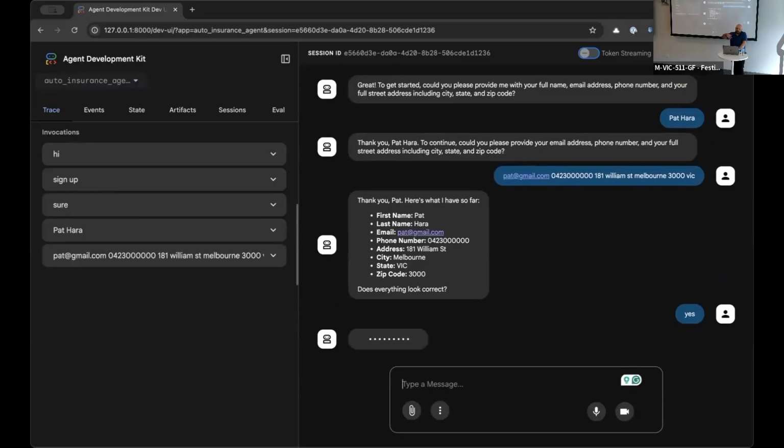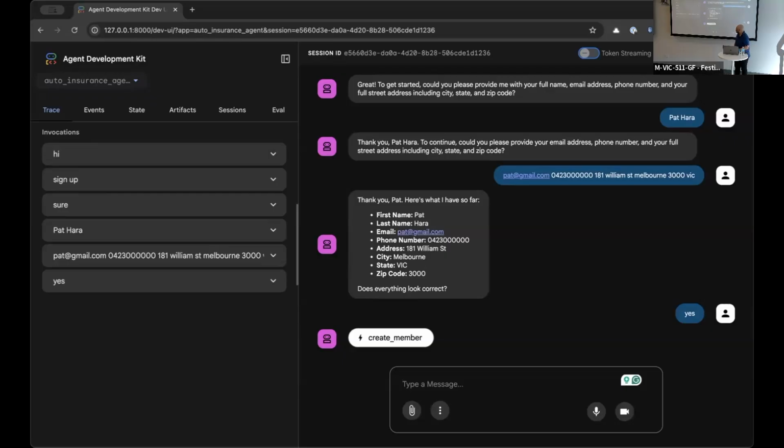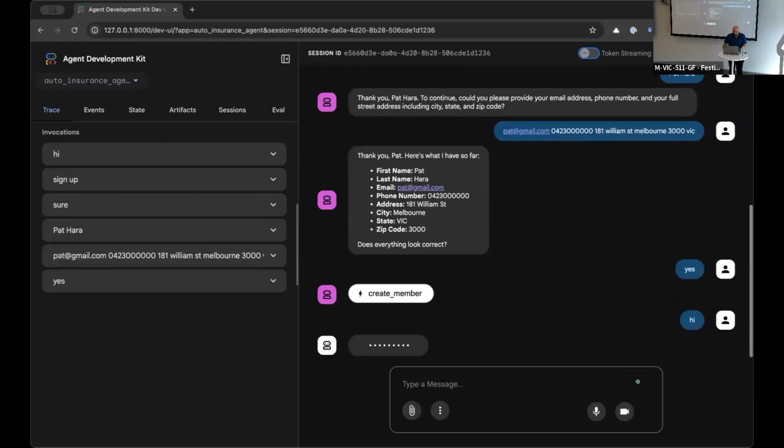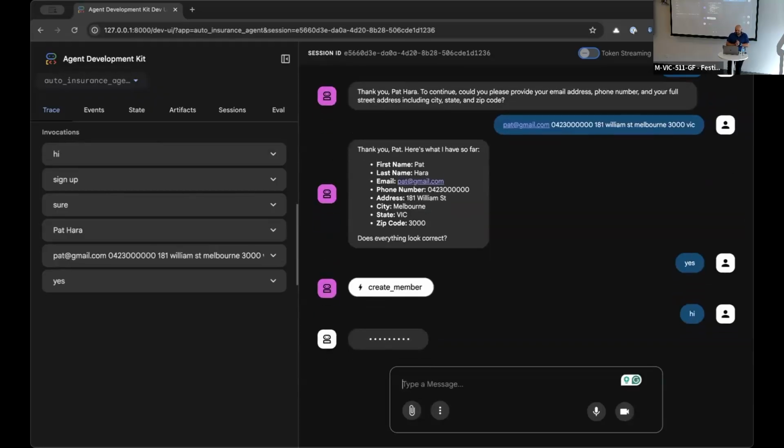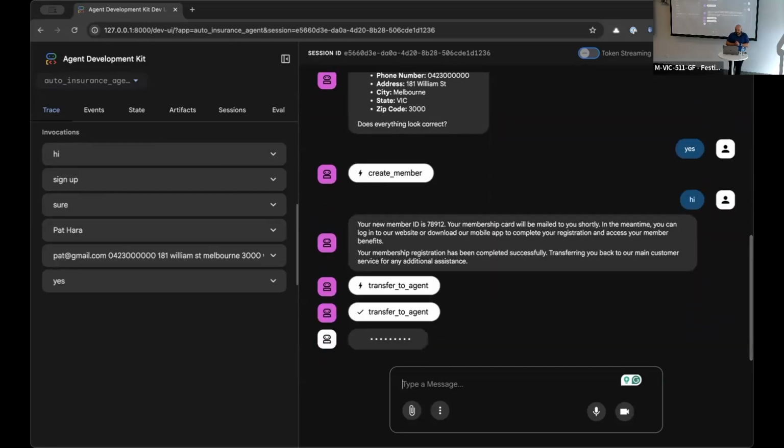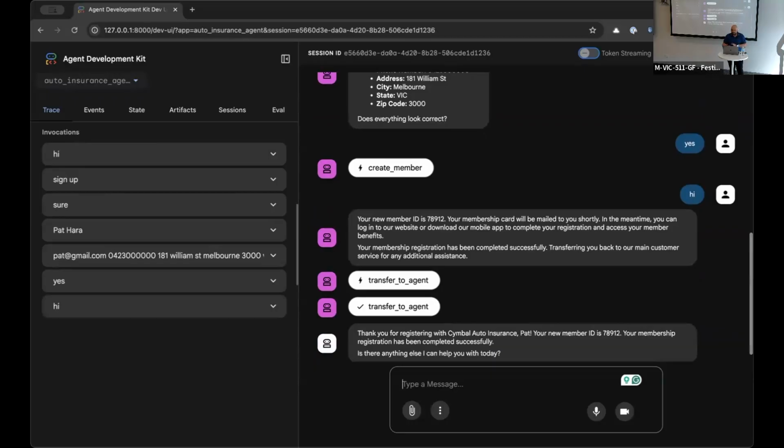Now, as you can see, this interaction is happening within the membership agent. It has created a member. Now, okay, the demo is a little bit not graceful. I should have seen the response back from the main agent, so I'll just nudge it a little bit. Right, here we go. It has come back and says it created your membership. Everything is pretty much done.